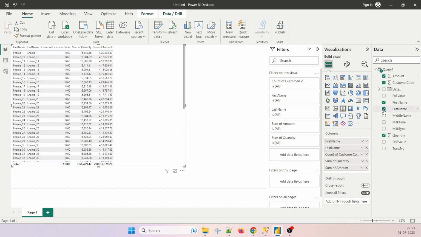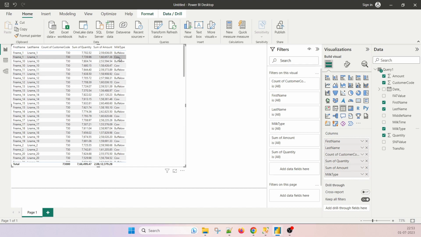So this is nothing but the amount, correct? Means we collected milk from them, and we gave an amount to the customer. And milk type, here you could see cow milk, buffalo milk. First name is xyz, and the customer is 730. Then the submission of amount for the whole year, I am saying the whole year.